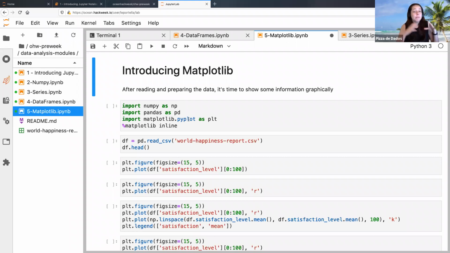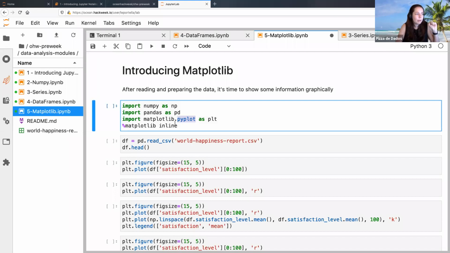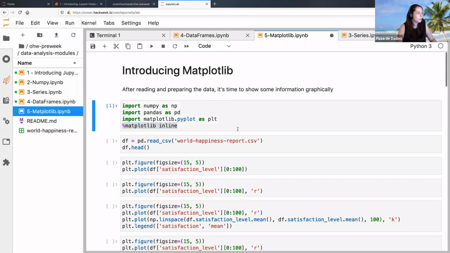Because it's very extensive, I'm going to show you just a little bit, which is the module pyplot. As I told you, the same thing as np for NumPy, pd for Pandas, it's very common to see matplotlib.pyplot shortened as plt. We're going to use this from now on. And remember the Jupyter magic? We're going to do the matplotlib inline so we can actually see the charts there in the Jupyter notebook. Okay, let's run this. Great.